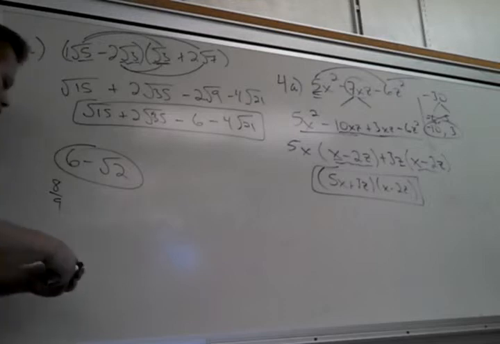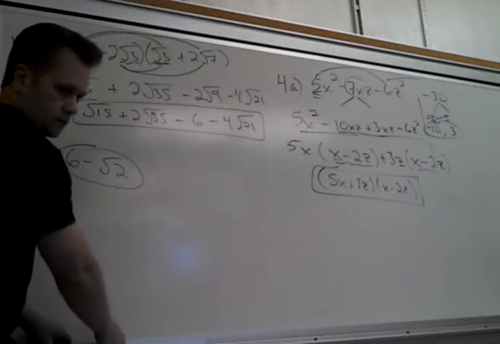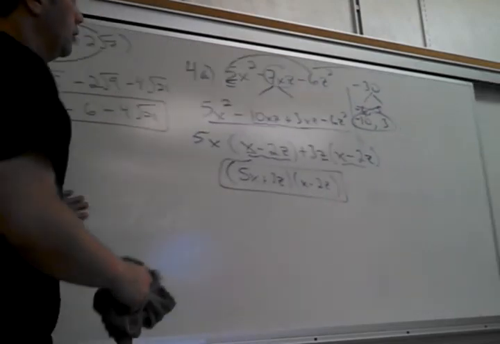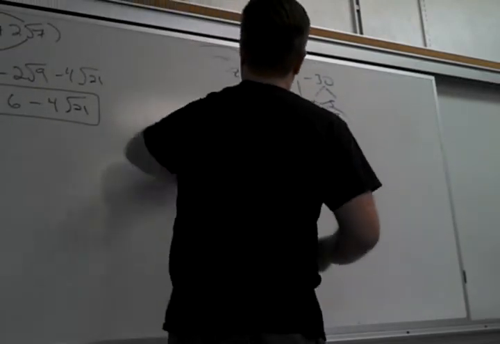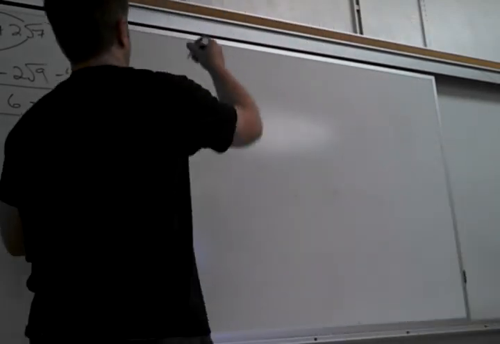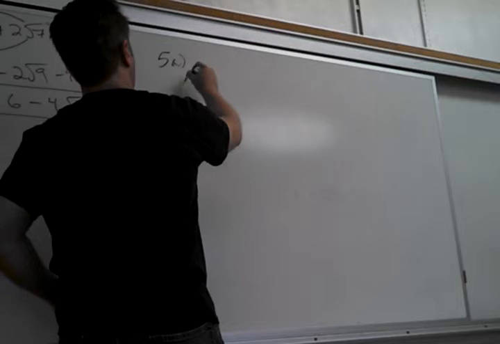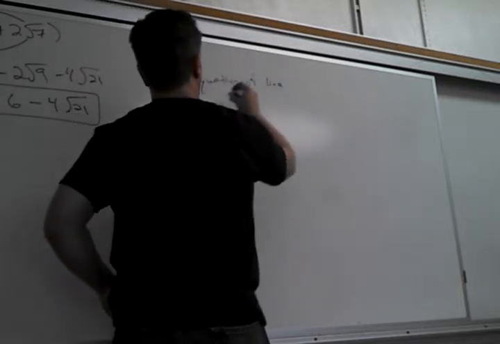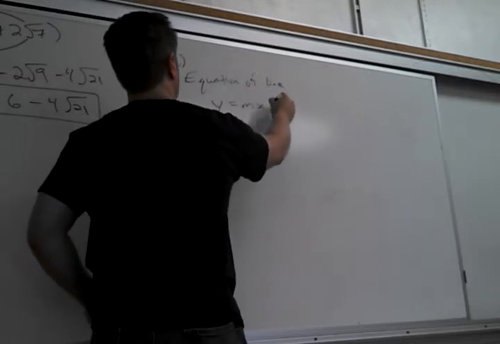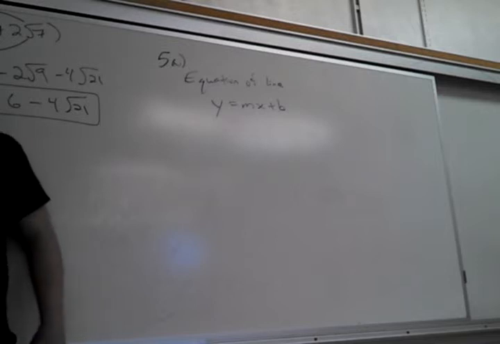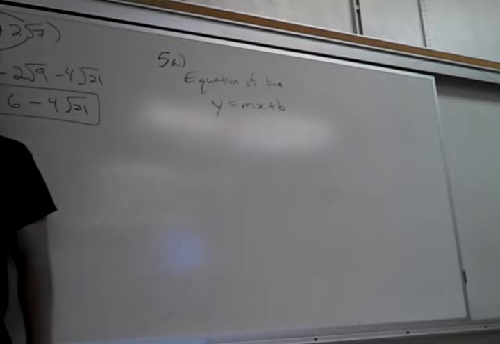5, 8. Oh, good. All right. So this is going back a little ways. Can somebody tell me one equation of a line? Yeah, the infamous one, y equals mx plus b, right? Not bmx, too bad for you. Mx plus b. Does anybody know another equation of a line?